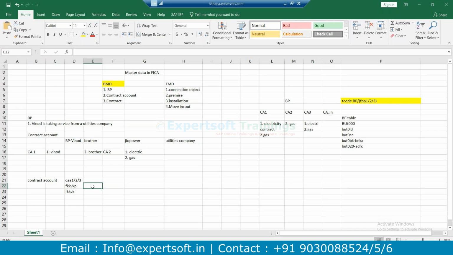Apart from the basics that we are talking about here, the technical master data, the business master data, you think you're going to start your process in the system from creation of a BP, the contract account, the contract, the move-in, and then you bill the customer, and a billing document is created, followed by the invoice part, wherein FICA comes in.